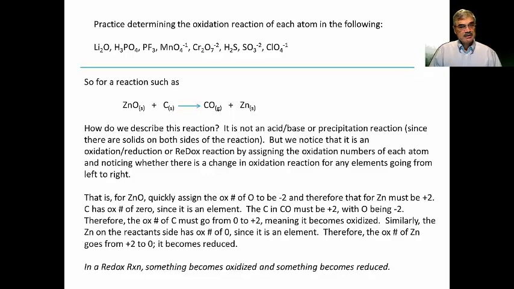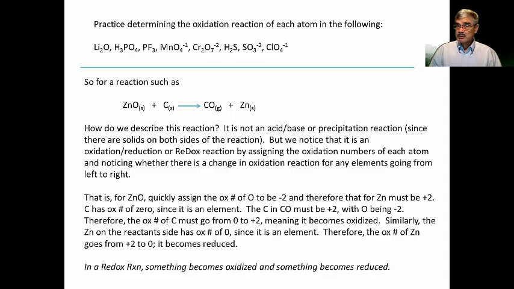Would I call this a precipitation reaction? That is, do we switch partners in some way so that things were all soluble on the reactant side and they form at least one insoluble product on the product side? Well, no, that doesn't seem to apply either, because on the reactant side I have two things that are insoluble. That's what the S means, solid. And on the product side, one of them is a gas and the other is still a solid. So it doesn't look like this should be described as a precipitation reaction. And also, this reaction can occur even in the absence of the solvent water.